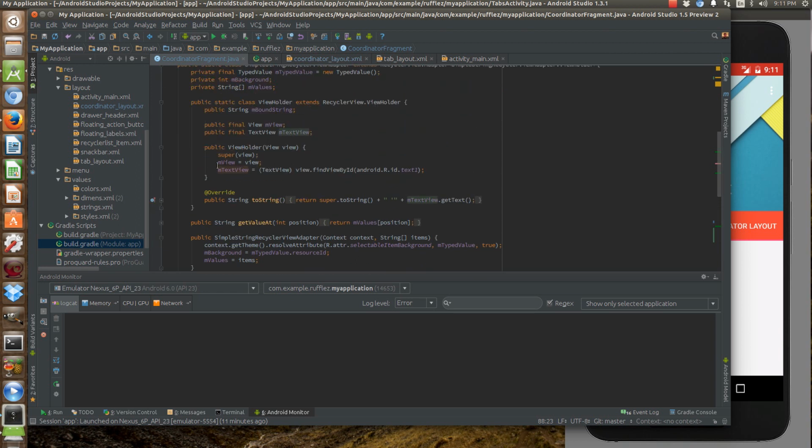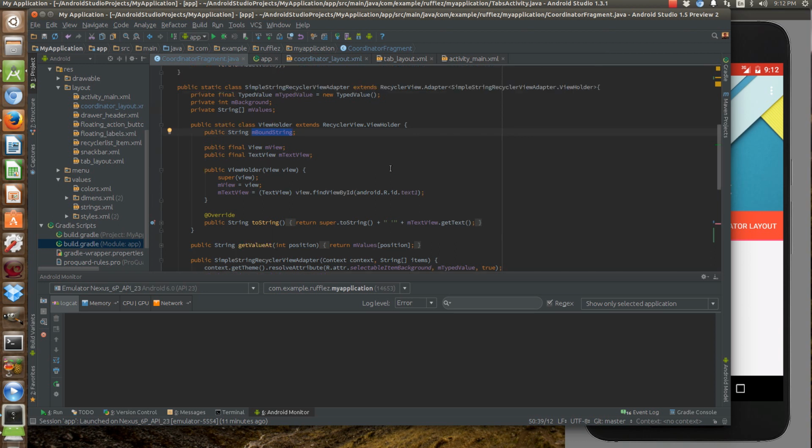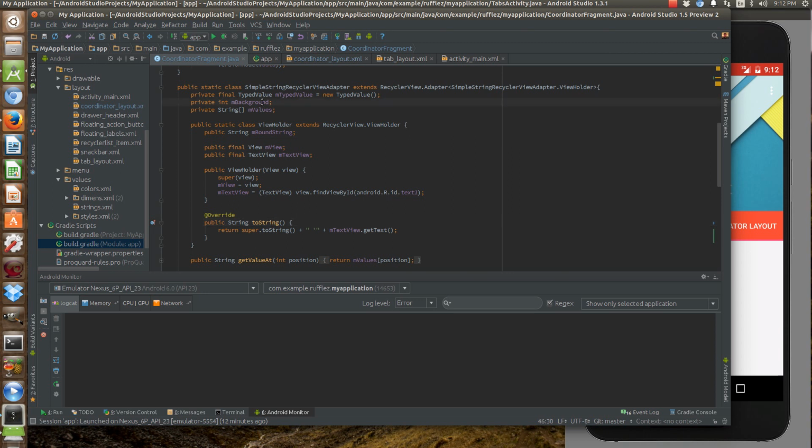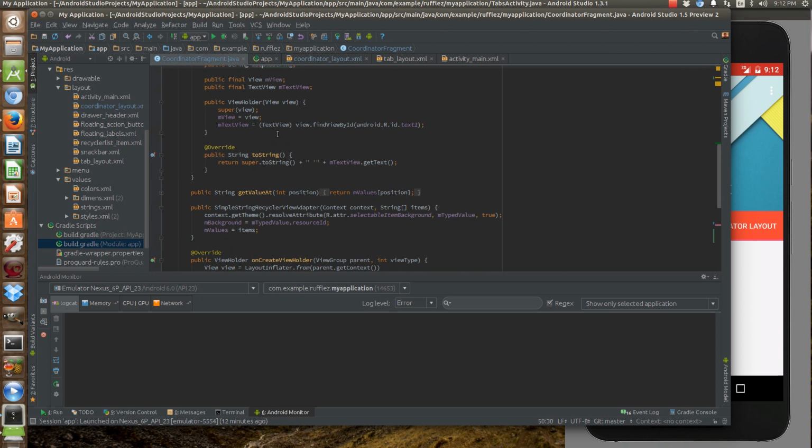First, let's set up our view holder. So we have our class view holder, which extends RecyclerView.ViewHolder, and we're just going to display a string, so we're just going to say that the string is mBoundString. Actually, this probably isn't really necessary.